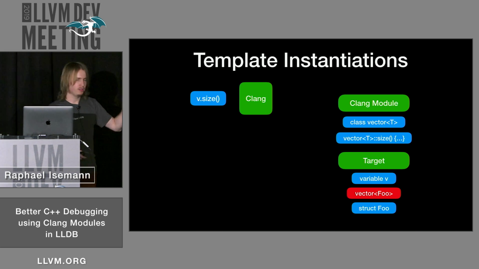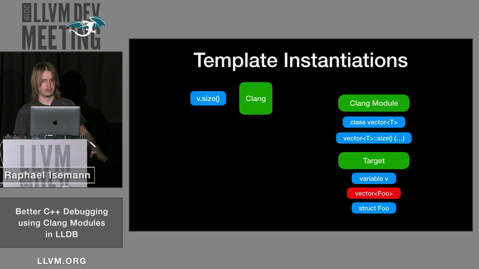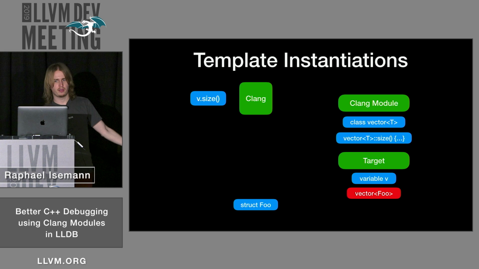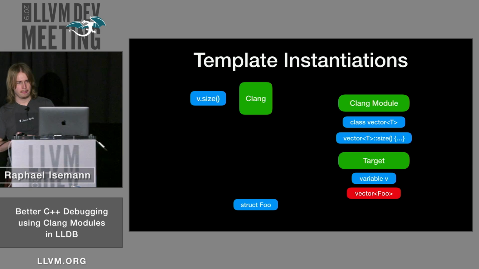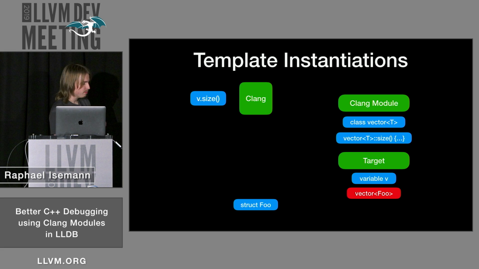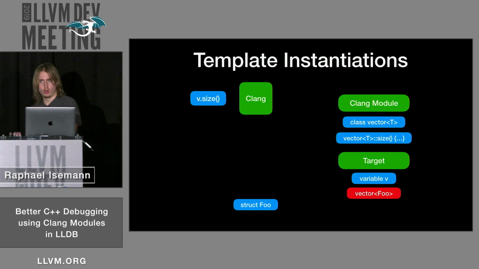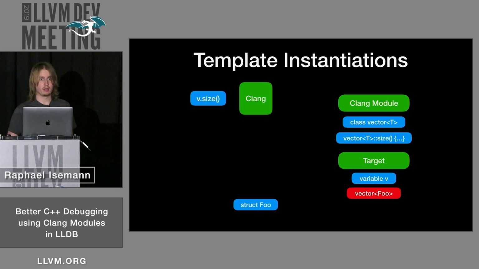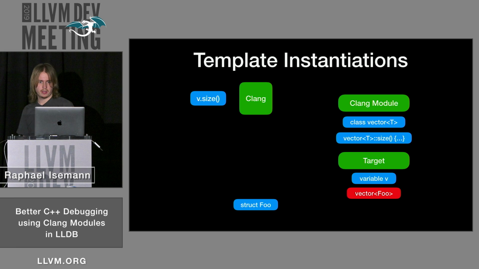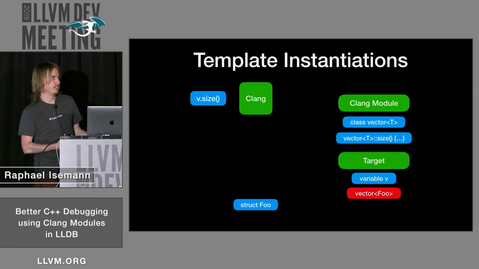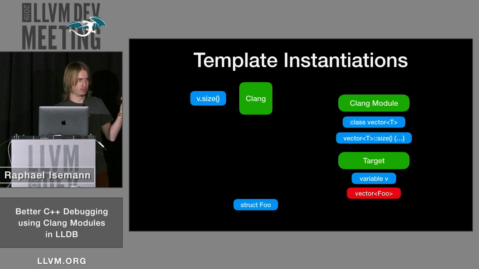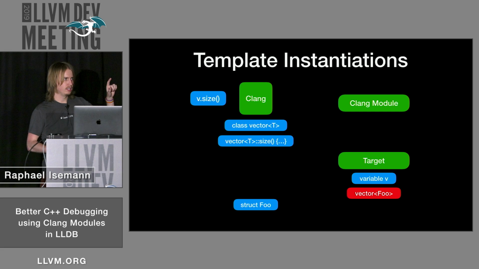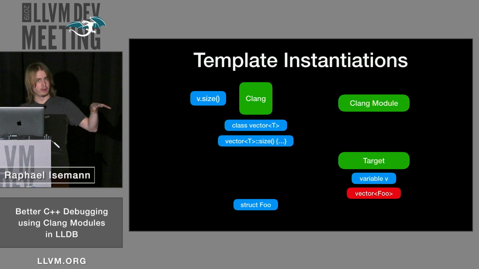So what we do is we say, well, we need v, so let's just start copying the nodes from the leaf to the root, which is v. So first, the leaf, struct foo. This is fine. It's not in the Clang module. We have no other choice here. The next one is vector of foo. And what we do here is we say, we don't want to copy it for the reason I just stated, but maybe there's another way to get a vector of foo. Vector of foo is, first of all, coming from vector, and we have a vector in our Clang module. So we copy over from the Clang module the vector of T, including the size function for vector of T.